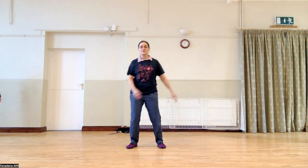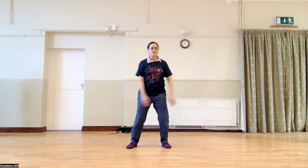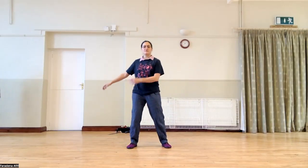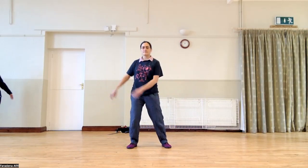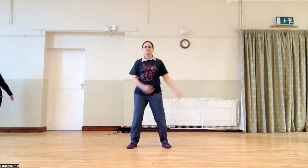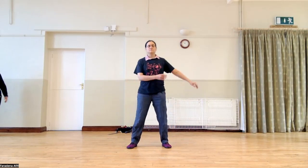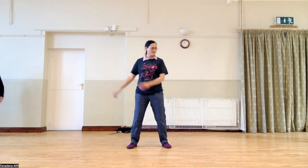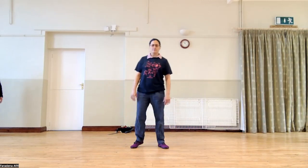And then we'll do the one with the bounce. So you take a slightly wider stance and you just bounce with your feet. Bounce with your feet. Okay, a little bit more.